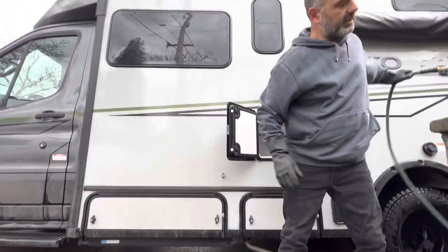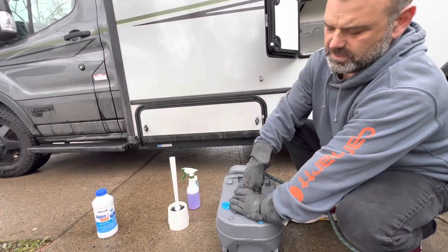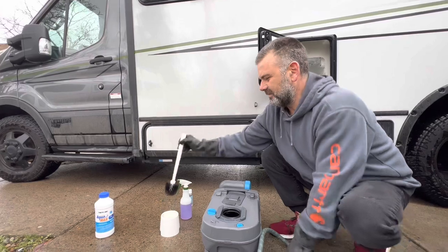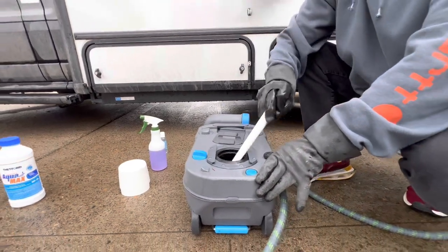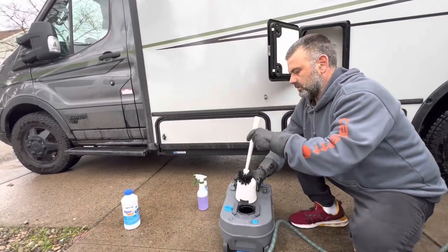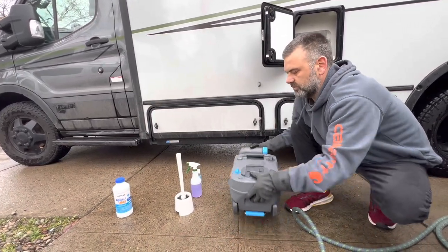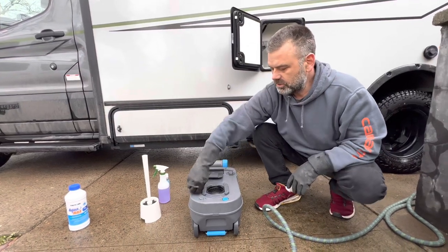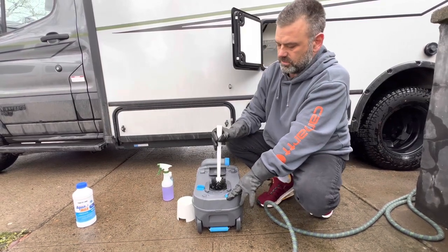I went ahead and put some of my solution in and grabbed the hose. You want to make sure you put your hand over there with your gloves because getting back spray might not be your favorite. You can take out your little scrub brush, and if you notice, this particular Ikea one just happens to fit nicely in there. It does a nice little job of scrubbing and you can get a little visual inspection in there. Put it back in your retaining cup, close the blade, put this back on, do a little sloshing — not rapidly shaking because we don't want to damage the float. Slosh, get back in there, grab the brush, and get it to your satisfaction.